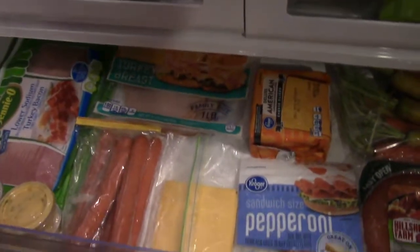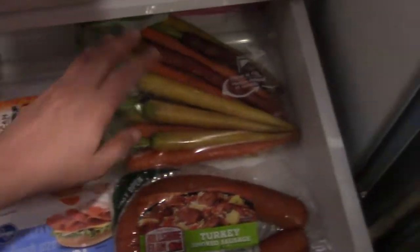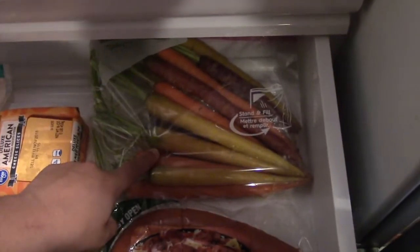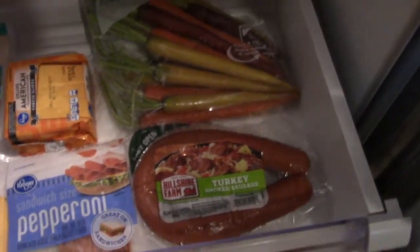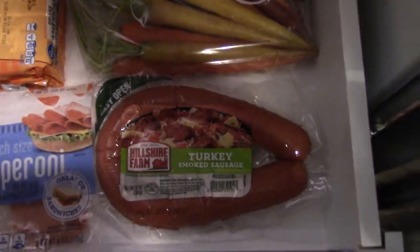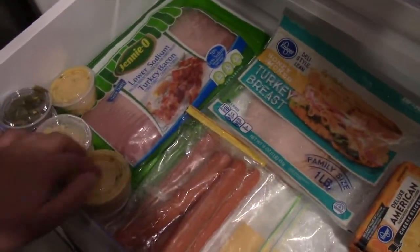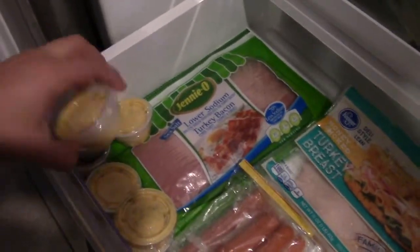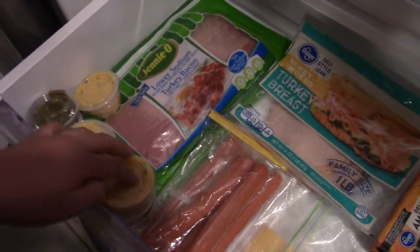So I went ahead and cleaned out this drawer. This was the dirtiest drawer ever. Again, with carrots, it said to put them in an airtight sealed bag and put it in your coldest drawer. So this is our coldest drawer, so that's why it's here. You know, all of our meat, cheeses, turkey bacon. And then these are leftover from yesterday. We went to Fuddruckers, and I love their jalapeno cheese, so I just got a few containers because sometimes I like chips with queso.